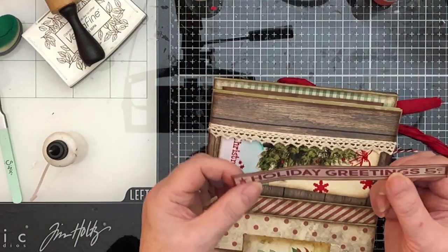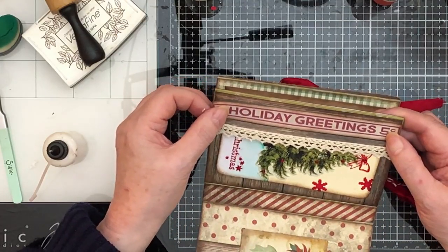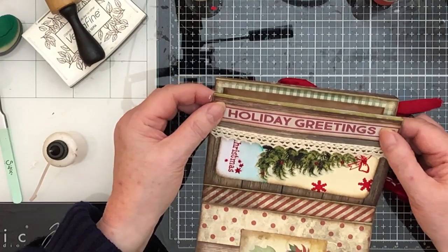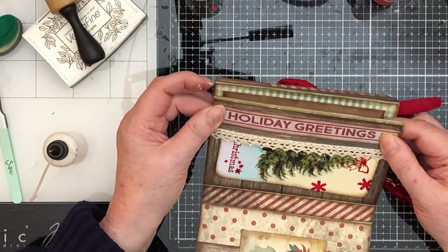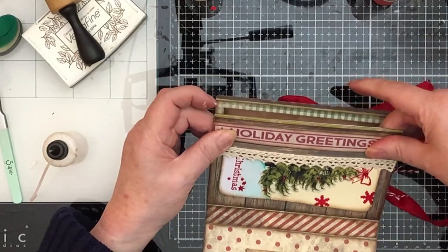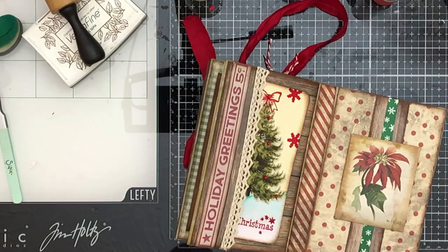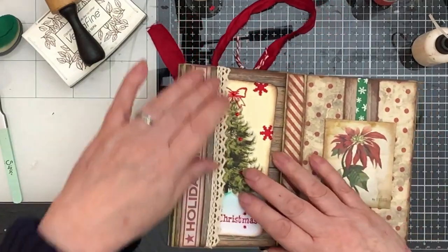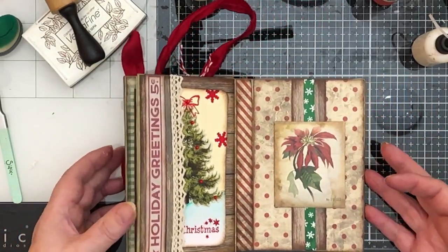Whoops, upside down. We've steamed through it. See if I can get it straight would be good. Right there, I think. Lovely, lovely. I like that. I like that a lot, actually. Can't go wrong with Timmy stuff, though, can you really, to be fair. Right, so that's that page. Happy with that. So now let's move on to this page.